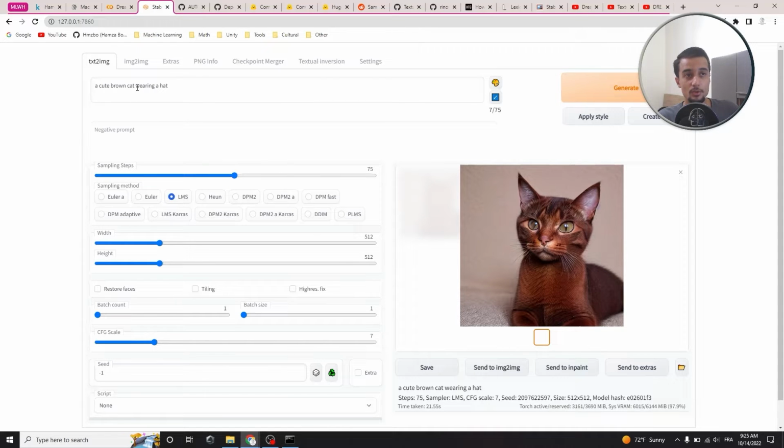So to improve this result for the LMS method, we can, for example, try to add some parentheses over "wearing a hat" to add more emphasis on this part of the prompt. By adding more parentheses, you're basically telling the algorithm to focus more on this part of the prompt.